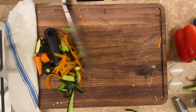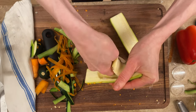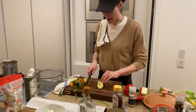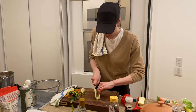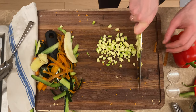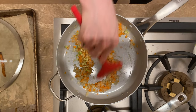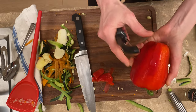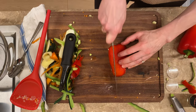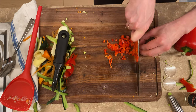Where is my cutting board? All right. You know what, I'm gonna use just a half because this is a good amount. Now I'm gonna mince this really small and add it to our vegetable mixture. Next. Oh, I love red bell pepper. It gets so sweet and delicious when you cook it down.